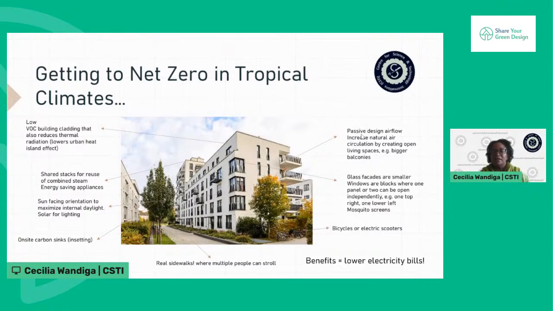And one of the things is to take advantage of airflow and look at how we design the use of balconies. Instead of having small balconies, can we have the same living space, but have a larger balcony, because when you have that and you have that as a living space, you can have bigger open windows, and that can bring airflow into the space in a massive way.